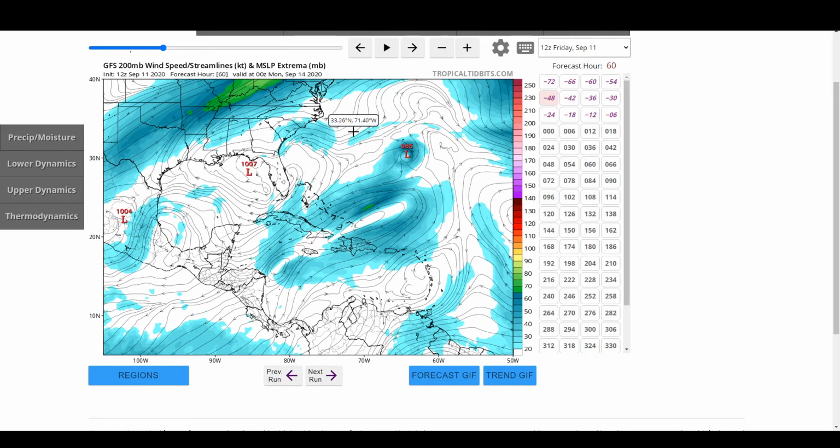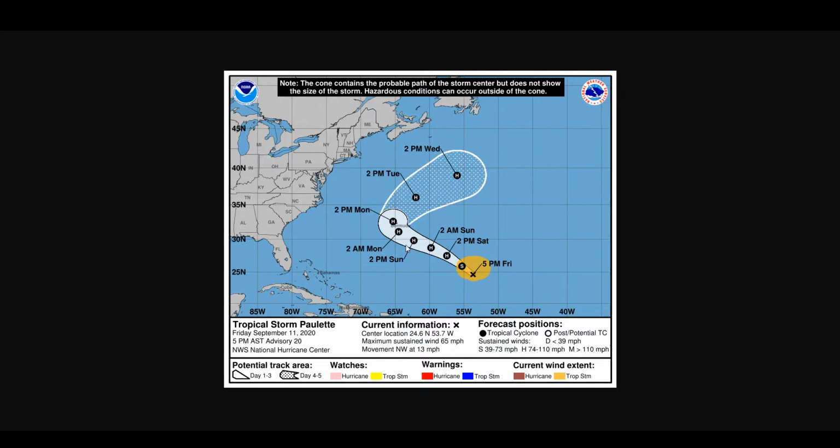And so this is definitely something that you do need to be watching here if you are in Bermuda, as this could become a major hurricane and is not yet officially forecast to do so, but could become a very powerful hurricane upon approach. And so storm surge, dangerous conditions, and dangerous winds all are expected here. This is the official forecast from the National Hurricane Center showing Paulette approaching out of the southeast and eventually turning around the point at which it is impacting Bermuda.